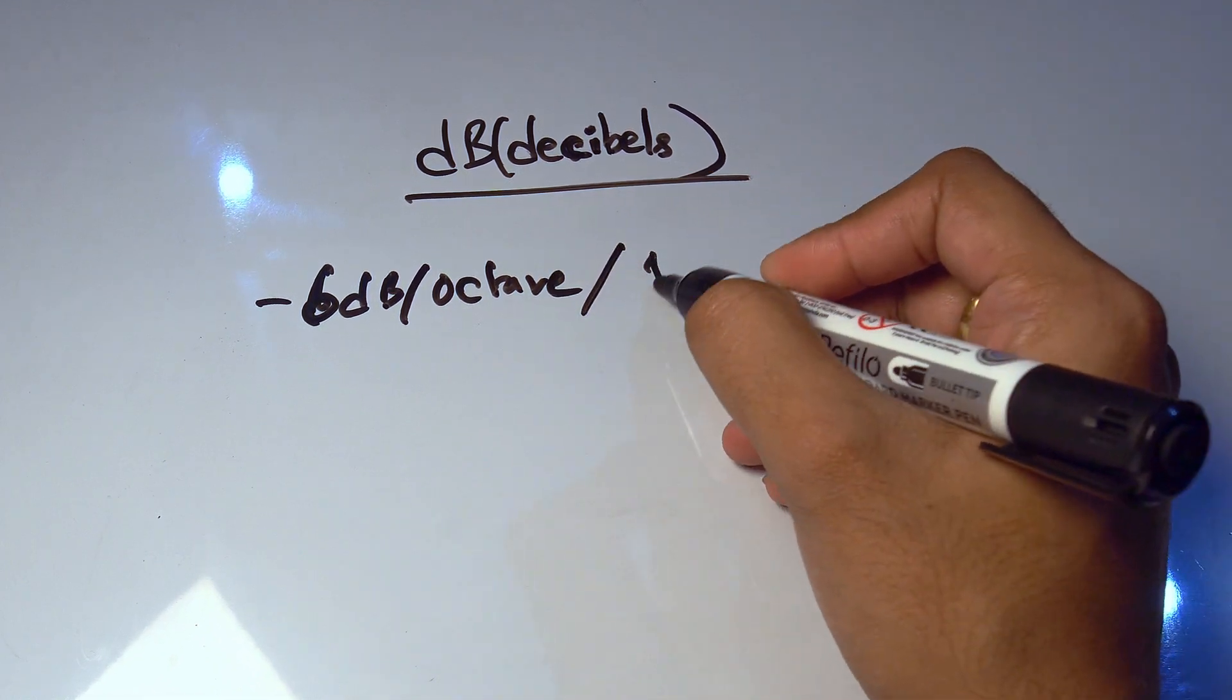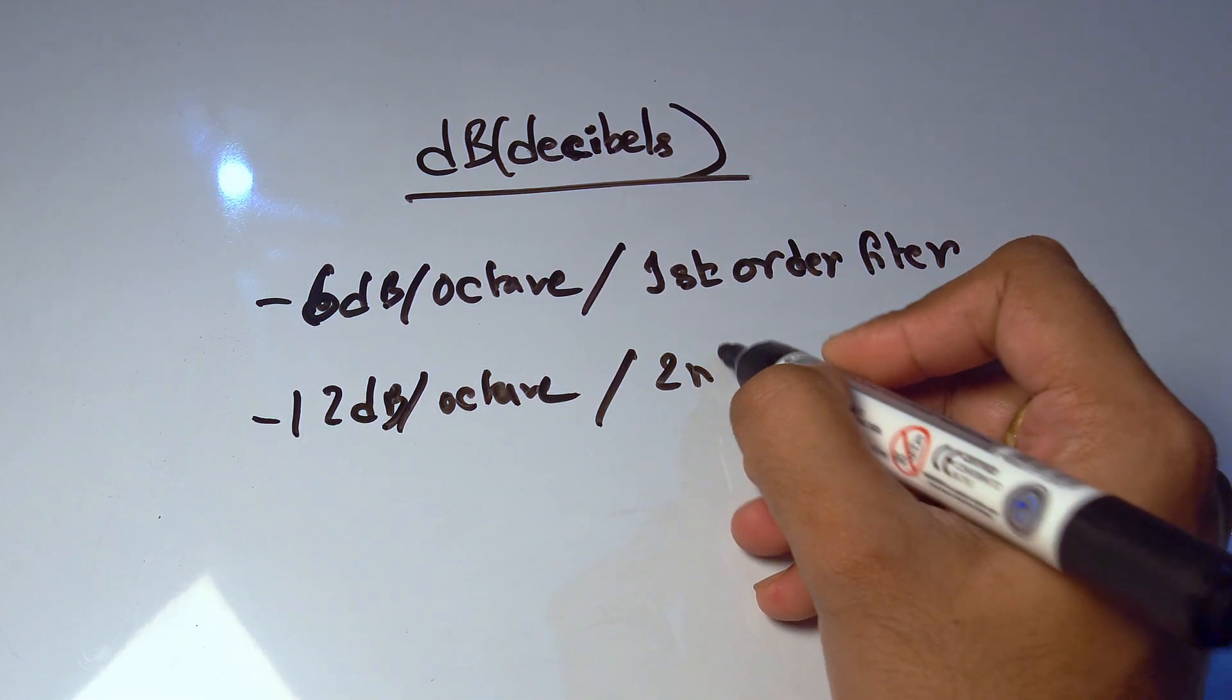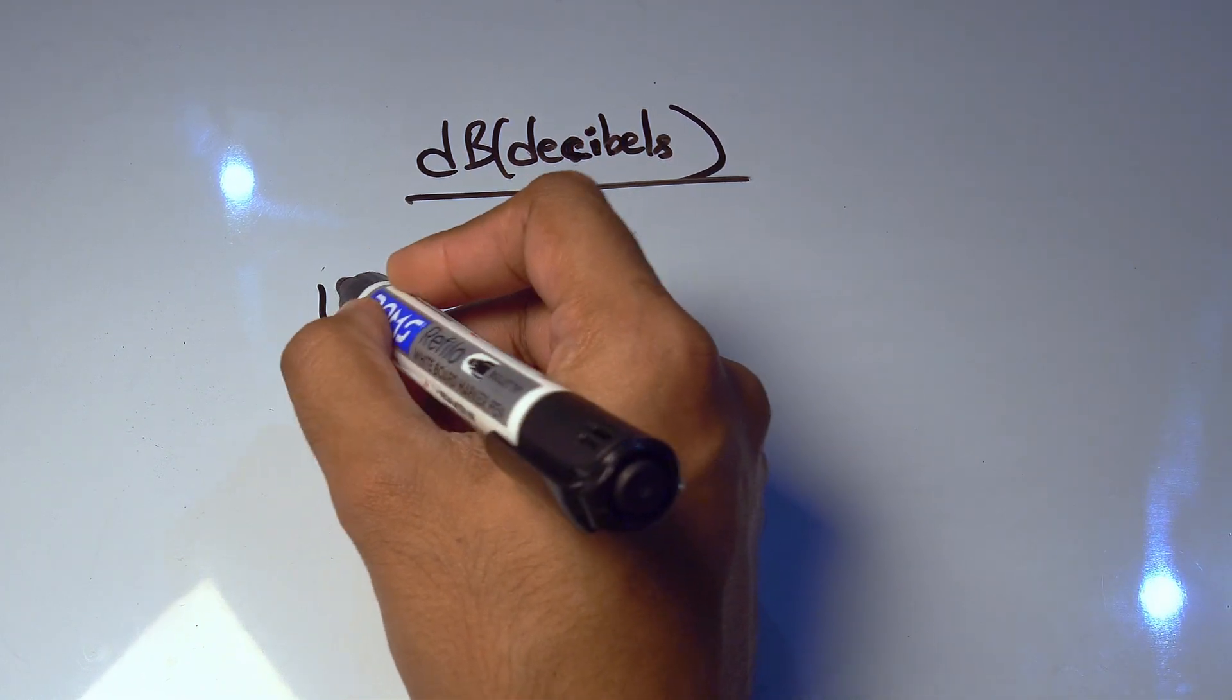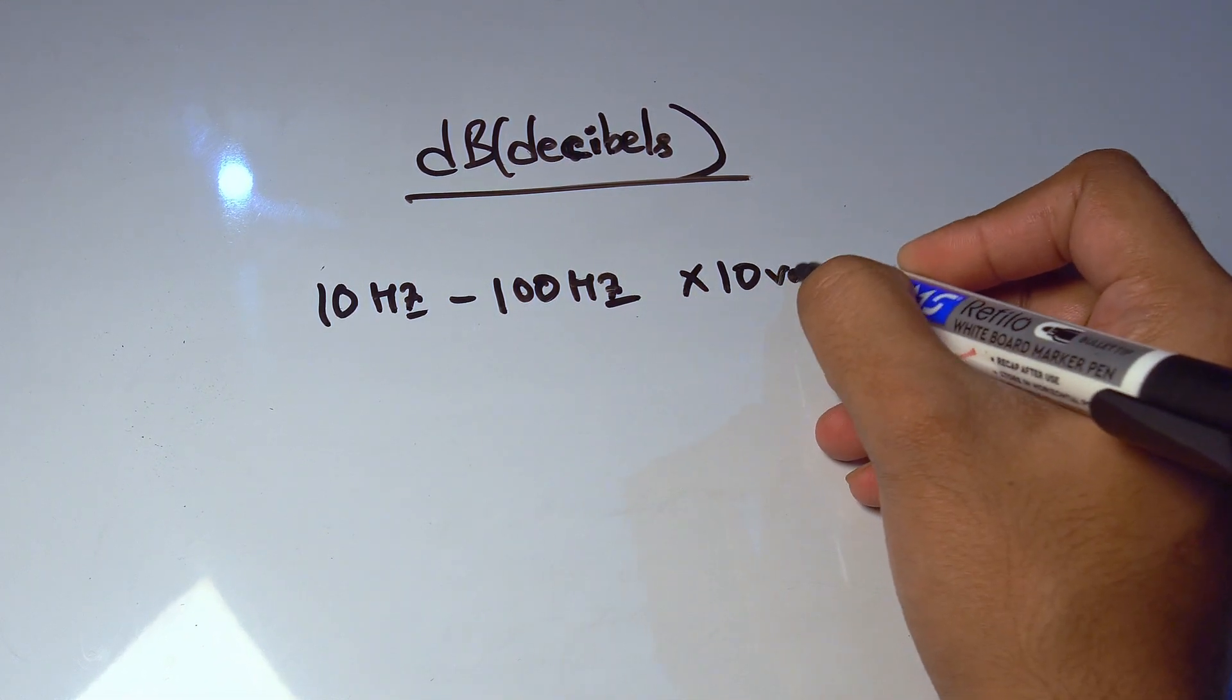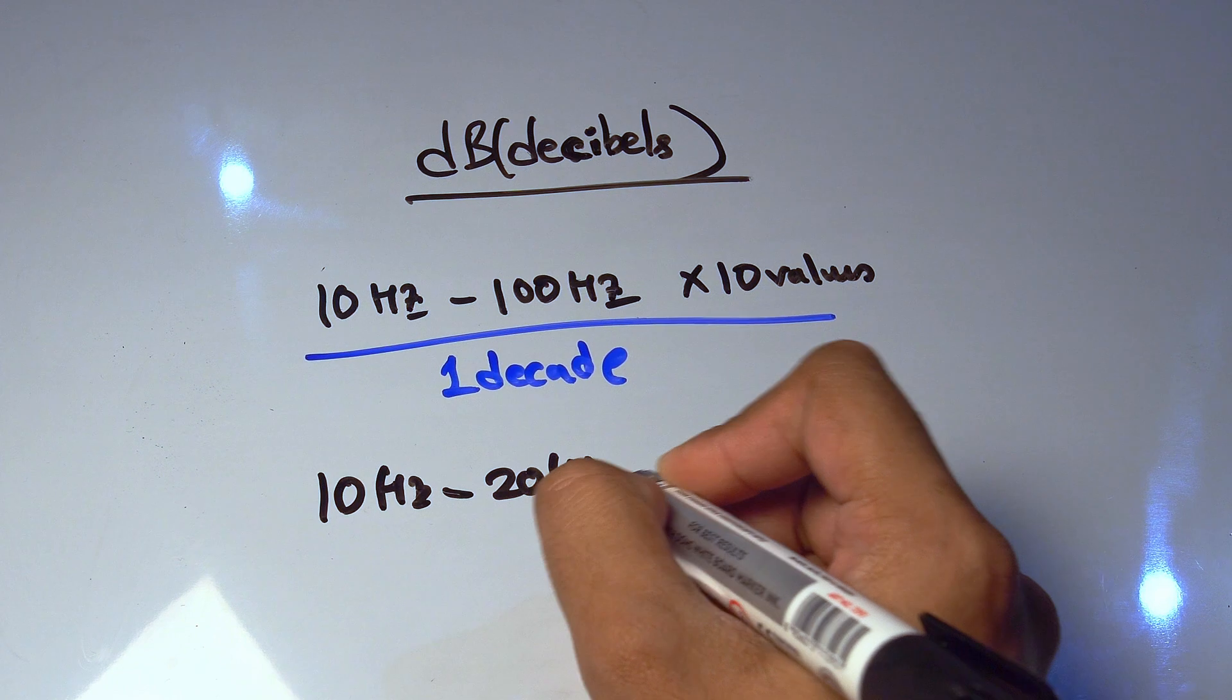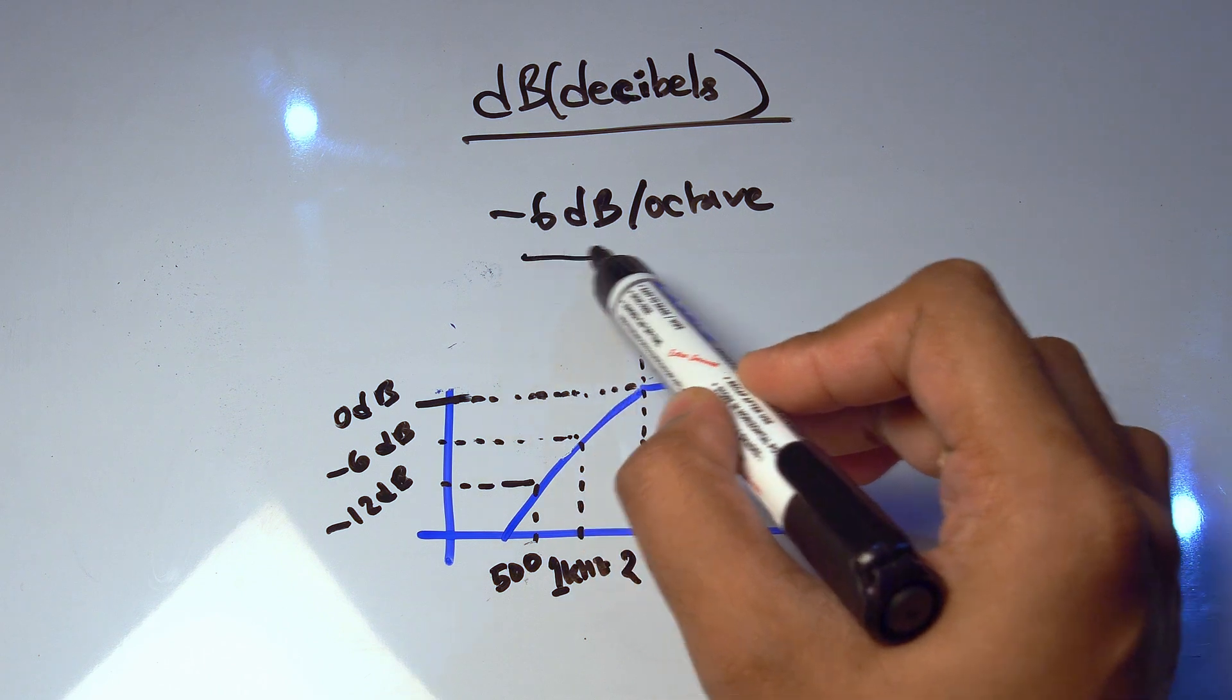Now crossovers are represented mainly like minus 6dB per octave or first order filter, or maybe 12dB per octave or second order filter. Now what is this octave in here? What does it mean or what is this first order here? For logarithmic scale, say 10 hertz to 100 hertz—that is times 10 values, times 10 values—is one decade. And for 10 hertz to 20 hertz, that is times two values, this is basically one octave.